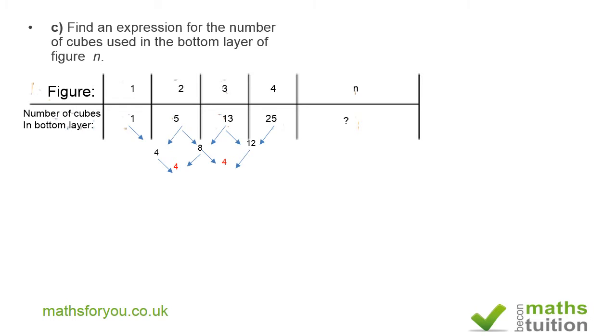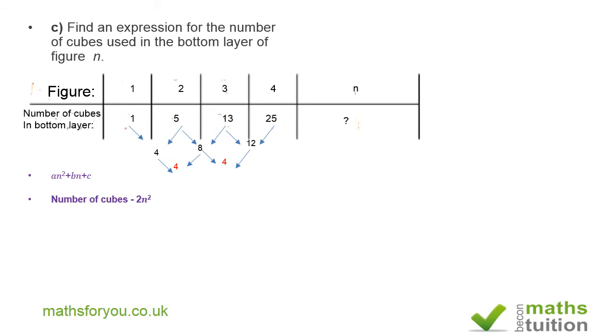So for a quadratic expression, we expect something like an squared plus bn plus c. Now, in this case, by convention, a is half of the figures in the second line of difference there. So if we have 4, we get 2. So a is 2. So we have 2n squared to start with. So we need to find what's left.